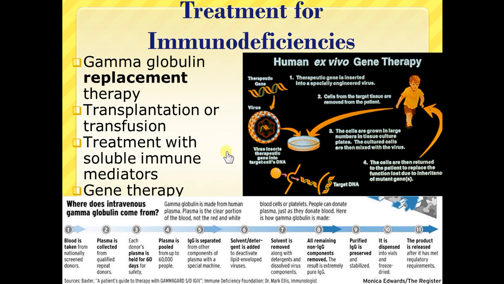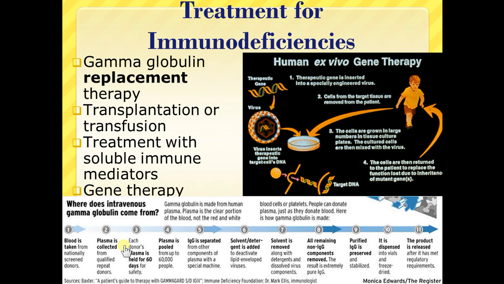When they do gamma globulins or immunobodies, when we get those, we can actually take plasma from people. You've heard of giving blood. You've probably also heard of giving plasma. When they take plasma, they take just the liquidy part. They don't need the red blood cells. They take the liquidy part, and then what they'll do is they'll start filtering it down. They process it and process it and process it. Take out the things they don't need. They start isolating the parts that they want. So they want the IgGs. They want the IgA. What do they want from that?